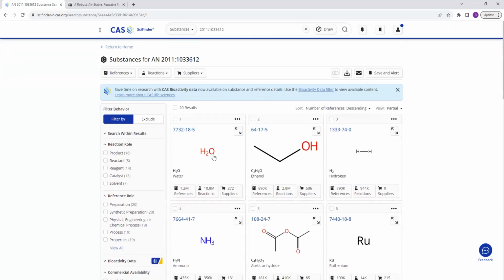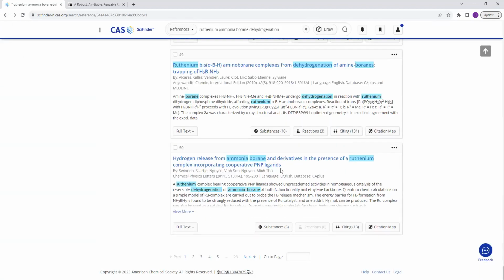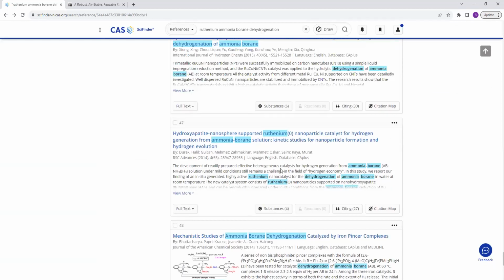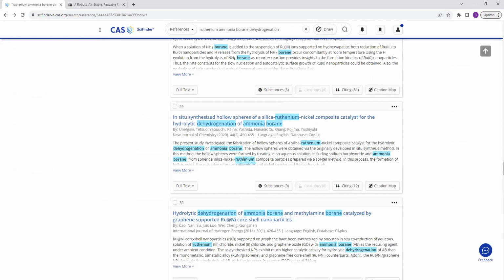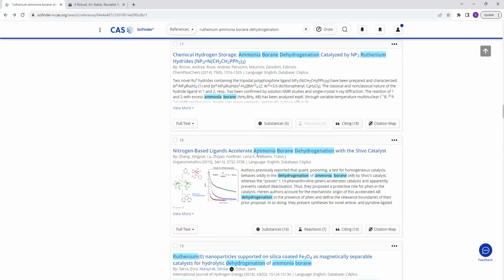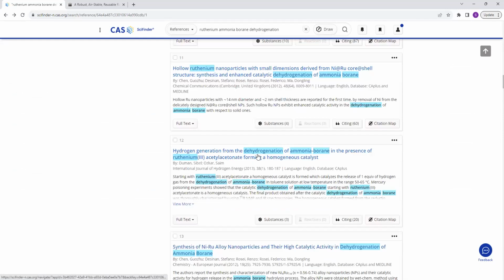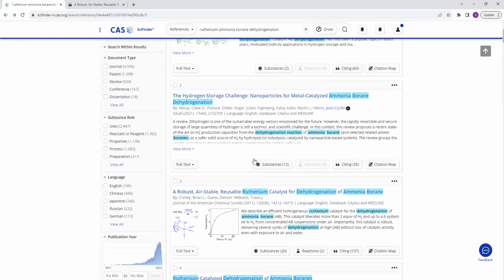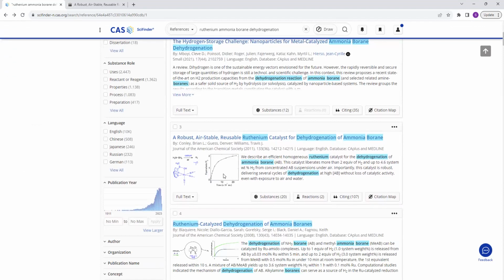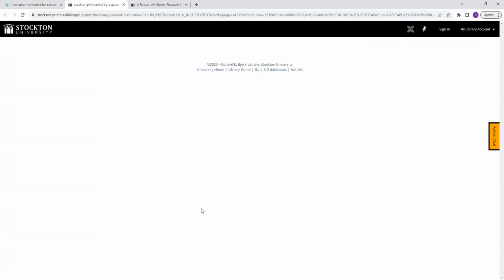But what we are generally going to want to do is go back here and see if it'll load back up again. For whatever reason, it scrolled all the way down, but we'll come back to the article we were interested in. And I want to get the full text. So what I'm going to do is click on full text, get it at Stockton. It's going to pull up our library page.